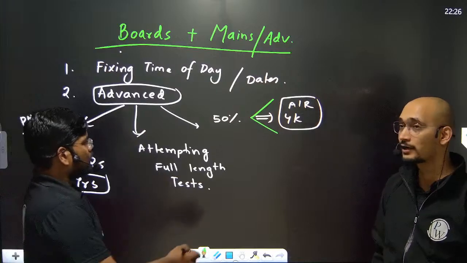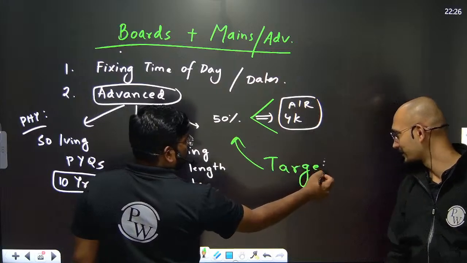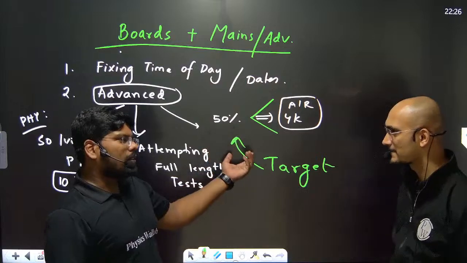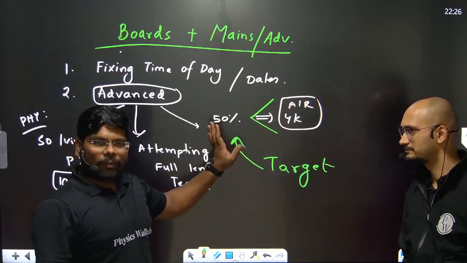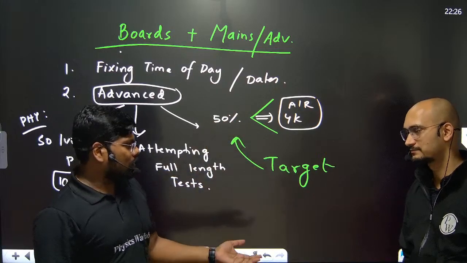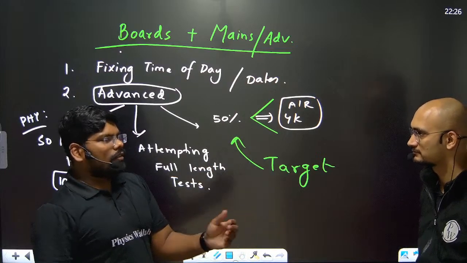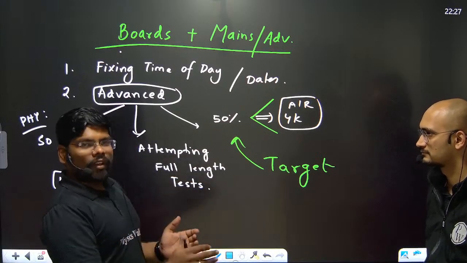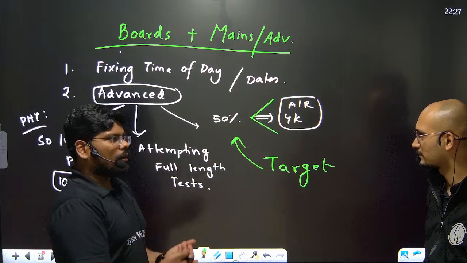So if you are trying to get the best college and best branch, then for sure I will say we should have one particular easy target. Target 50%, and that is achievable. Even if things are a little bit less, it's fine. But for that, you can prepare a few chapters for advanced very, very thoroughly. If you are good with concepts and do some chapters very properly, easily 50% is achievable. That's what we have seen from the previous trend.